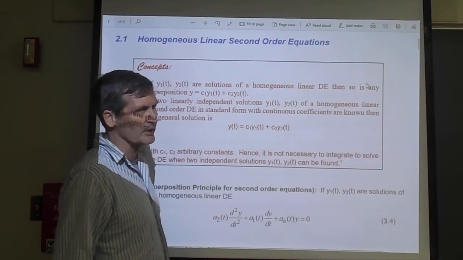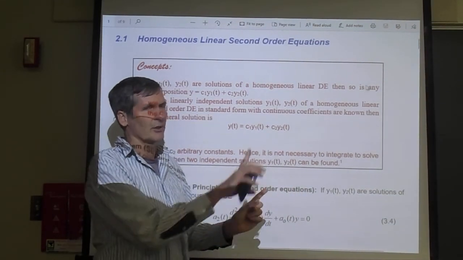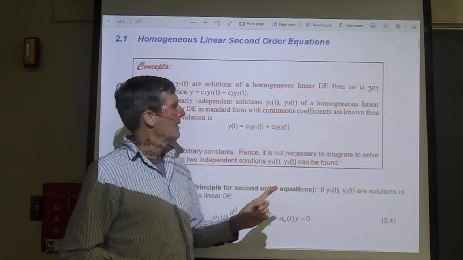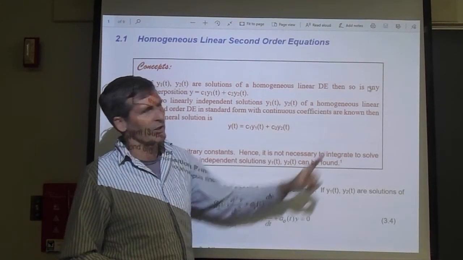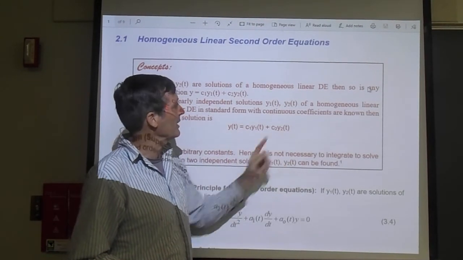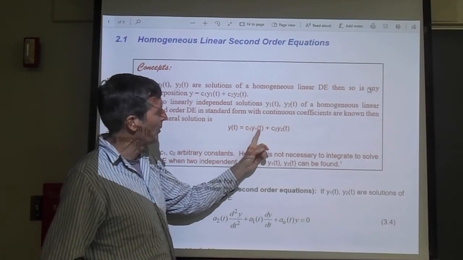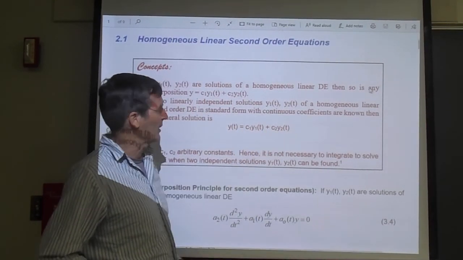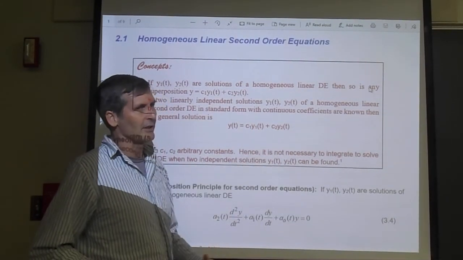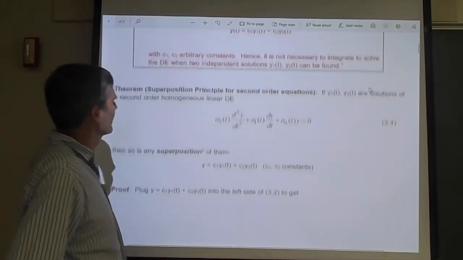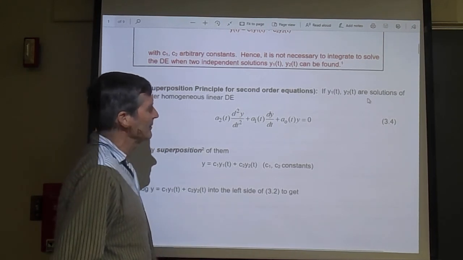Every one of them. Much like when you're in the plane, you can take a constant times one vector plus a constant times an independent vector, one that doesn't point along the same line, and span the plane with two vectors, getting to any point in the plane by taking a multiple of one vector plus a multiple of the other. Just so you can get to any solution in the solution space of a linear second order equation by taking a constant multiple of one solution plus a constant multiple of the other solution, thinking of these as vectors. In the abstract mathematics sense, these are vectors in a vector space of functions, in graduate school and so forth. So it's really the same concept, just with harder proofs.